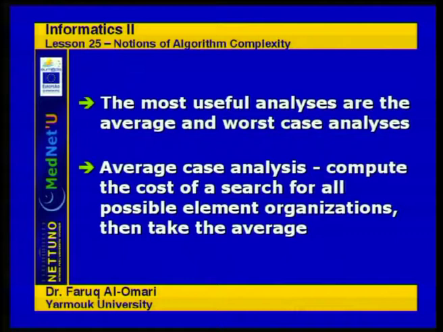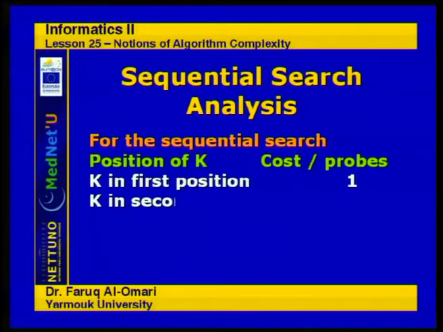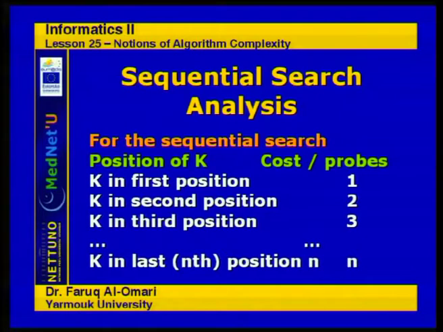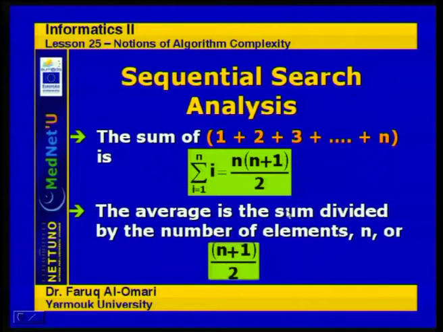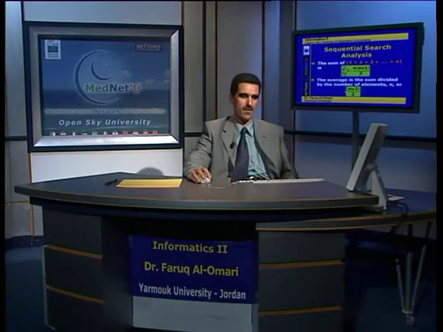Average case analysis: compute the cost of a search for all possible elements and then take an average of them. And we have done this for the case of the sequential search. We're repeating that very quickly in here. If it's in the first position, I need 1 comparison. Second position, 2 comparisons. Nth position, n comparisons. So these are all the scenarios, okay? So the average is basically to sum them all together and divide by their number. Well, here's the sum, okay? It's something like this. And this comes to something like n plus 1 divided by 2, okay? And we have seen this equation before. It's n over 2 or n plus 1 over 2, the same thing.